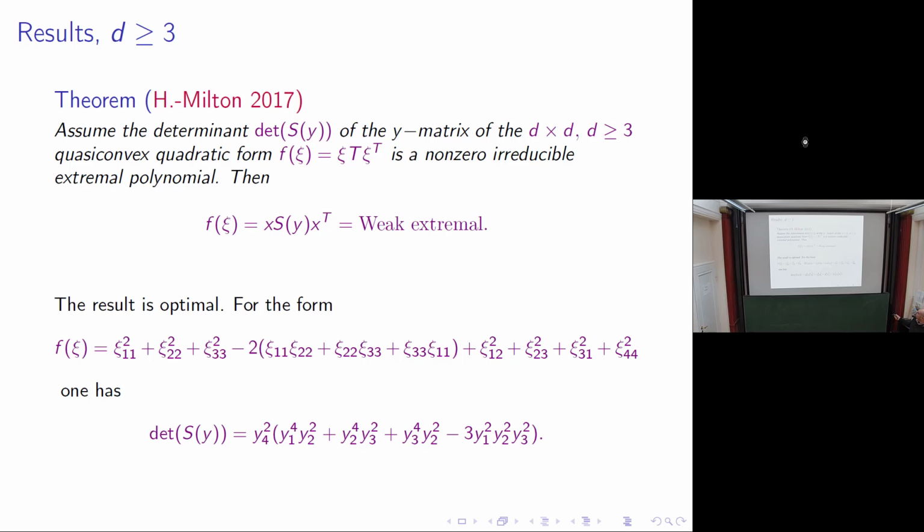And this example shows that you have to require irreducibility, because you take the Choi-Lam form, right? This is the Choi-Lam form, and add the additional diagonal term. For example, in 4D, if you are in ND, just add the remaining diagonal elements. Then the determinant is this. It is reducible, right? It is still an extremal, because it's extremal times extremal, and simple. This one is just one summand, right? A monomial times an extremal is an extremal. But it is reducible, and as you see, it is not a weak extremal, because this is non-negative as a quasi-convex form, and you can separate this perfect square.